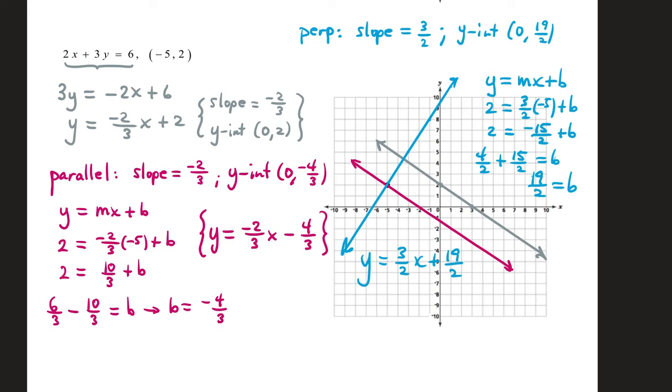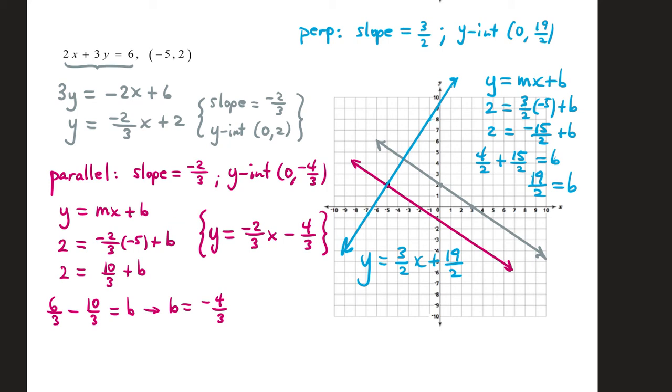In order to get a perpendicular line, we have to figure out what we would multiply -2/3 by in order to get an answer of -1. Visually, it's easier to just flip our fraction and change the sign. If you take -2/3 and you multiply by 3/2, your answer will be -1. So our perpendicular line must have a slope of +3/2. Starting at this point, if we go up 3 over 2, up 3 over 2, and repeat, we'll see that our line crosses somewhere between 9 and 10. We don't know exactly where, but we do know it's between 9 and 10.